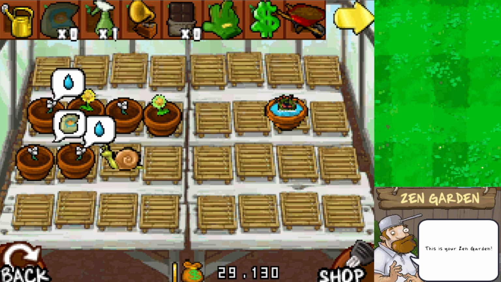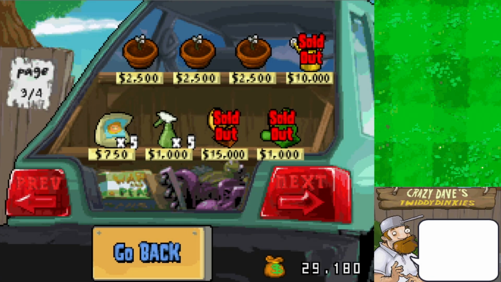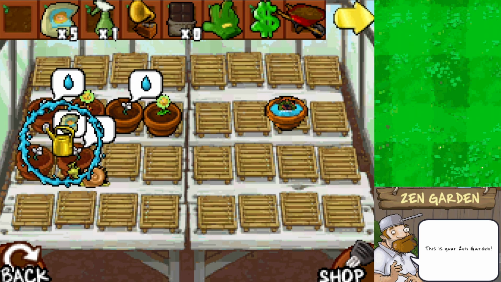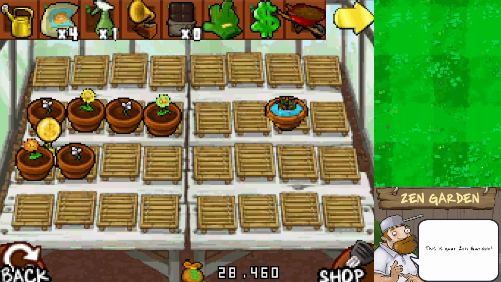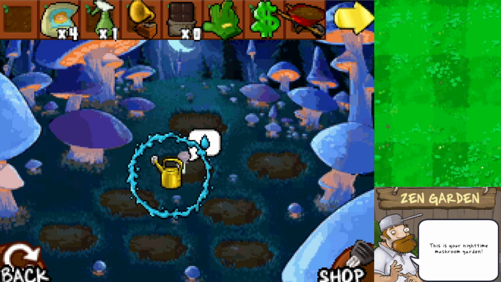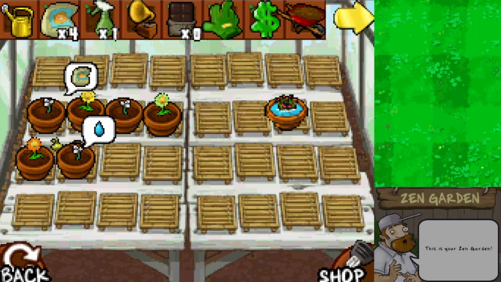I do need to buy, however, more plant feed. So for $7.50, as soon as it lets me, it takes a second, we can buy some more plant feed. So, back to it. You can get some of this. Seems like a happy marigold to me, but you need more water too. I just wanna see this scaredy shroom grow up to be at least a little bit bigger. That'd be nice.